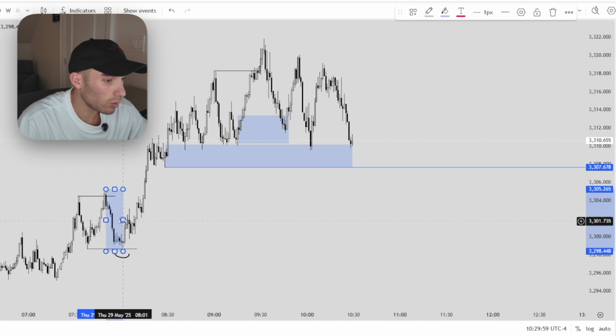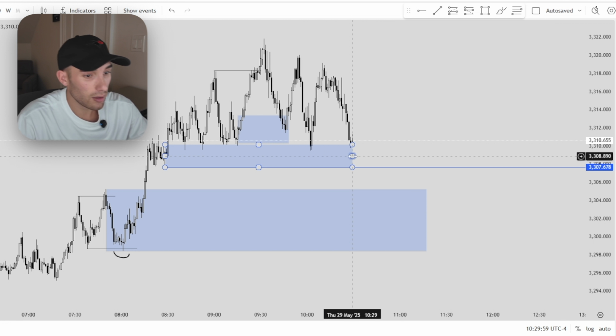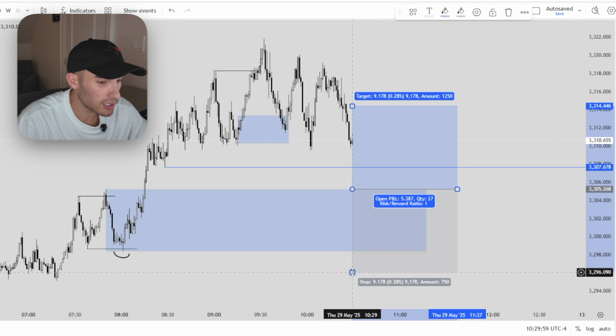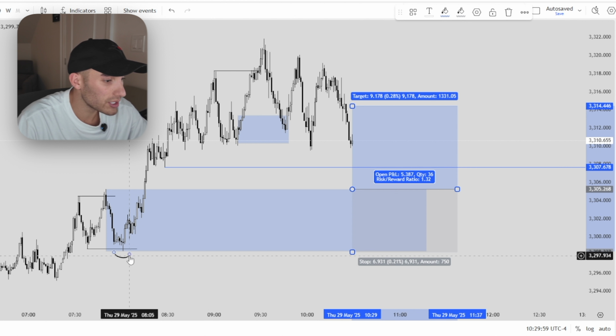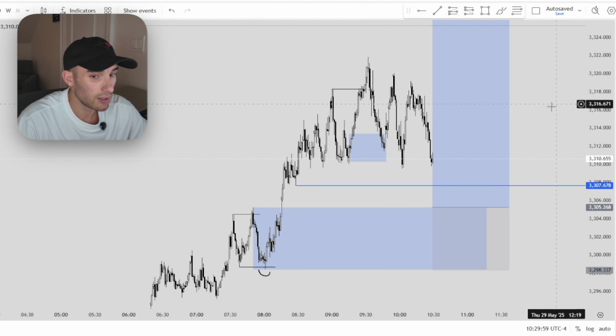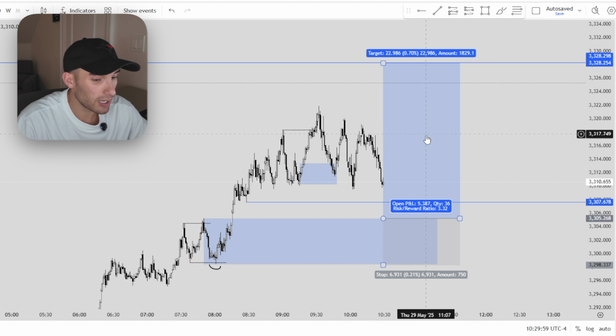I can mark out this whole area, okay? And we can look to take positions as soon as we tap into this area. Stop has to always remain below this low, okay? That never changes. We're going to target back the highs. As simple as that, okay? Don't need to overcomplicate anything.